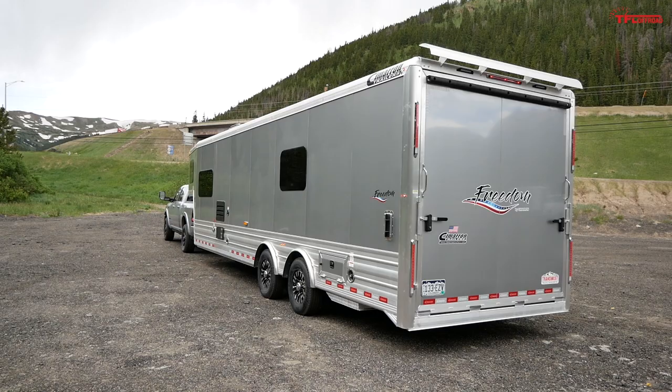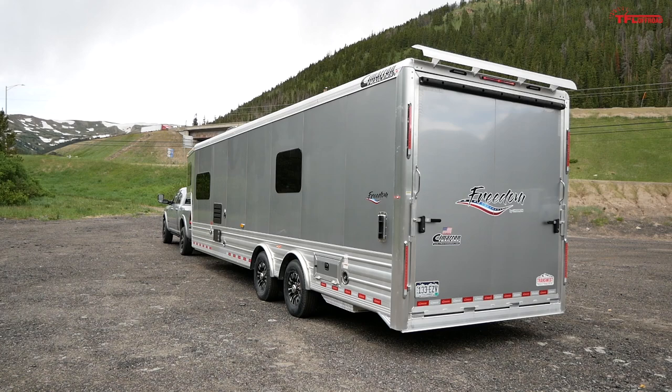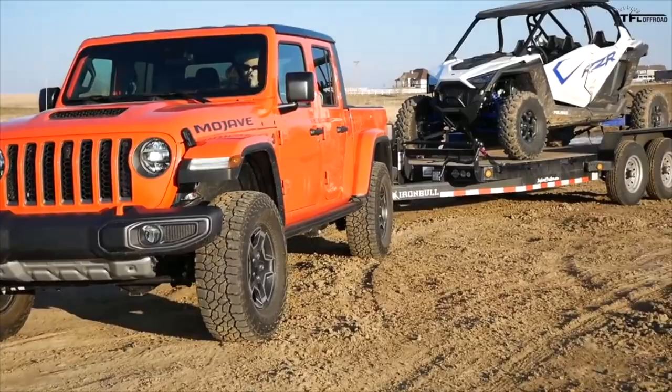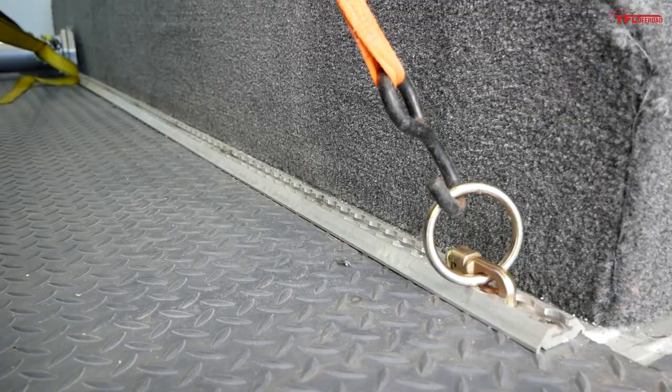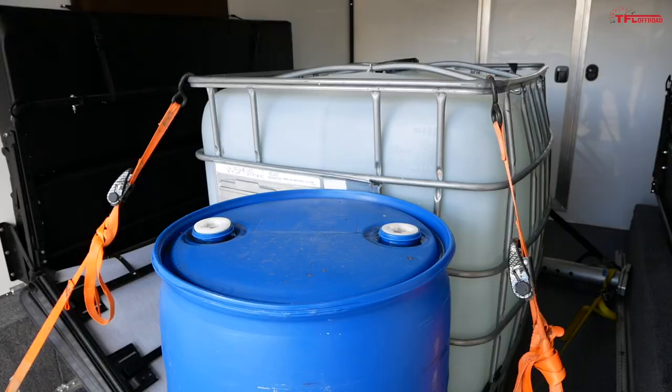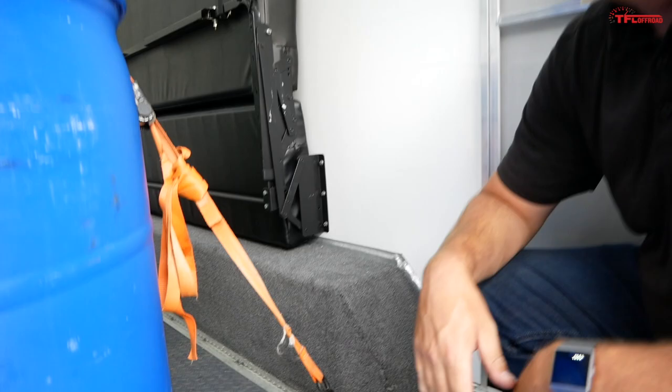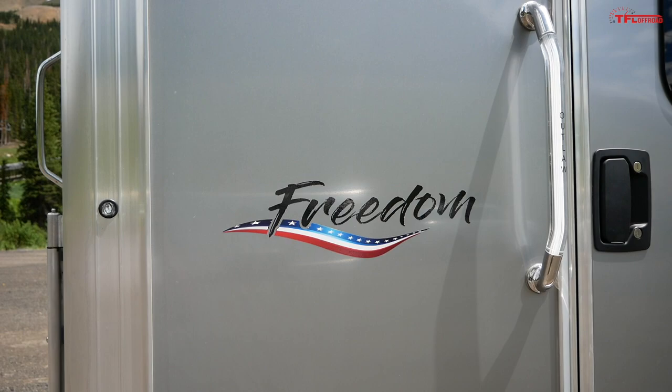Let me open the garage door — you have to give it a good heave because it's very heavy duty. TransWest tells me this door can hold about 3,000 pounds maximum load, so a side-by-side is no issue. The biggest Razor Pro EXP we had weighed about 2,000 pounds for the four-seater, so about 1,000 pounds per axle — easy, no deflection. Then you have a track system with movable loops along the entire garage floor so you can position tie-downs wherever you need them for your toys.